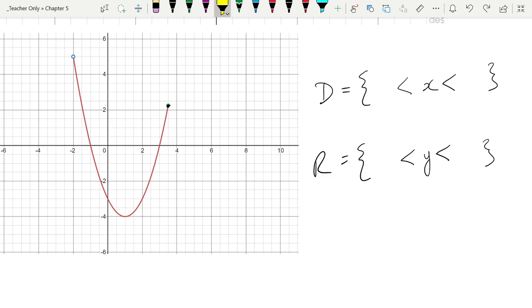All right, so you got an answer? X is bigger than -2. Whoops, I'm still in the highlighter, sorry. X is bigger than -2. Could it be equal? No, that's an open dot, so don't put an equals on that one. X could be smaller than or equal to, what number do we have here?